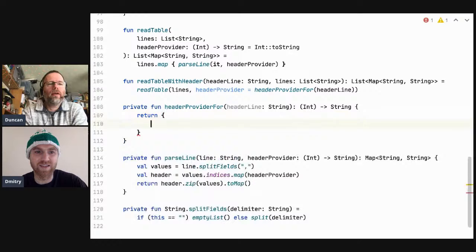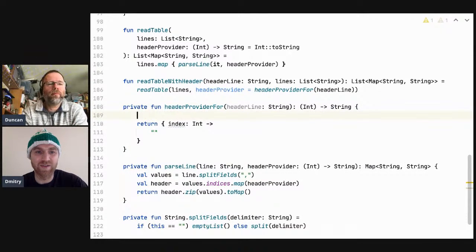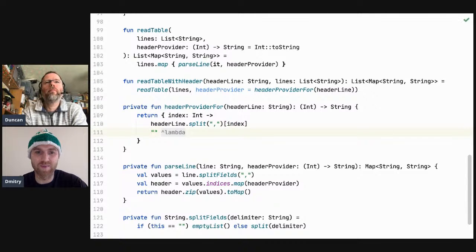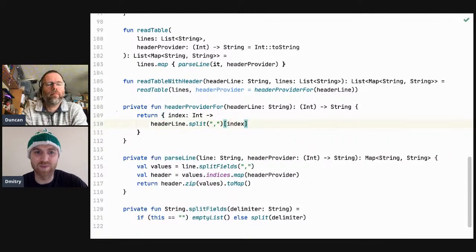So that's easy. This is going to be index, and it returns a string, so that should compile. Now we need to implement it. We can do it right here, I think, if we split header line on comma. Then we can do index here, and that's it. What do you think?